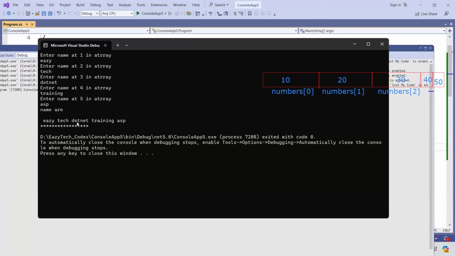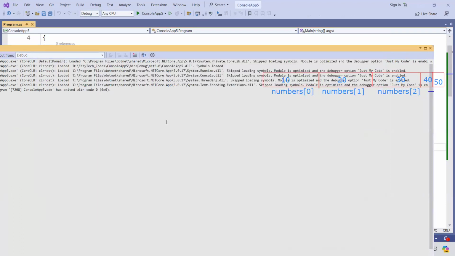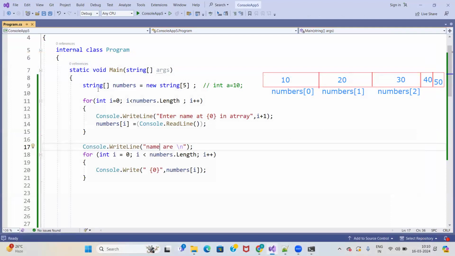See, easy, take the .NET training case. If you would like to use float or decimals, we have to change the logic again. So this is the way of working with arrays.